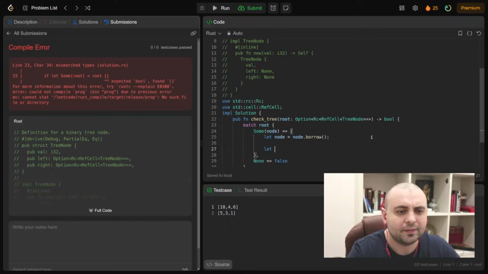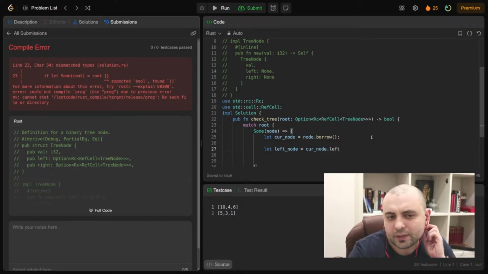Probably for left, let's get the current node, and then let's get the left side. Left node will be current node dot left. Yeah, and here we'll need to unwrap as well.